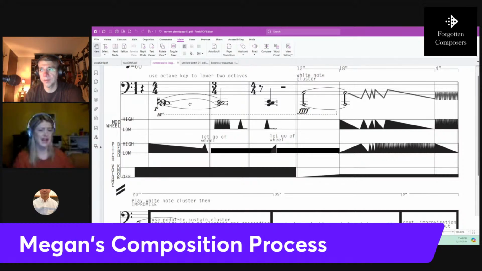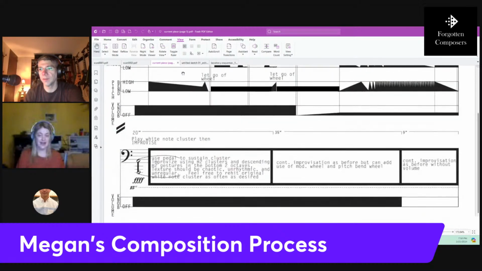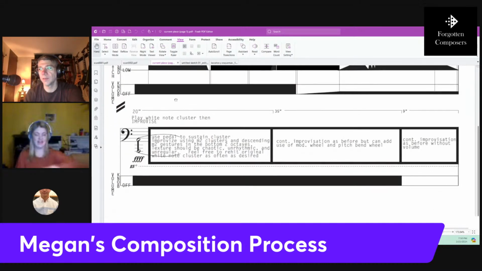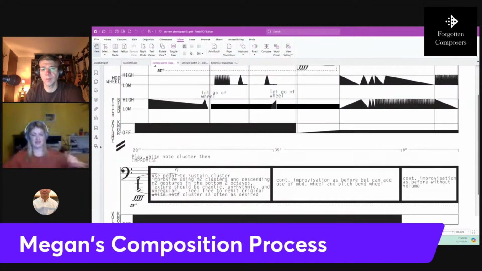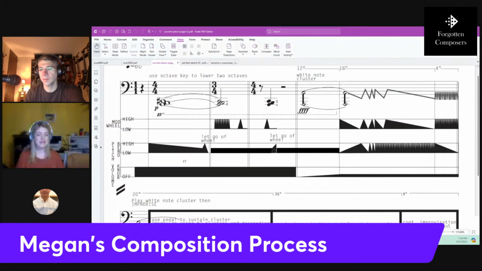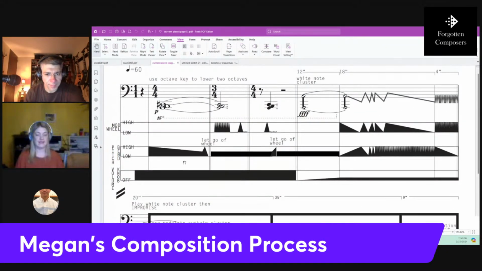There are a couple of times when it goes into the grand staff, which is more typical for keyboard, because there's a lot of manipulation of various knobs. So there's control of whatever knob I'm using. In this section, I'm using just the mod wheel, the pitch bend knob, and the volume knob.